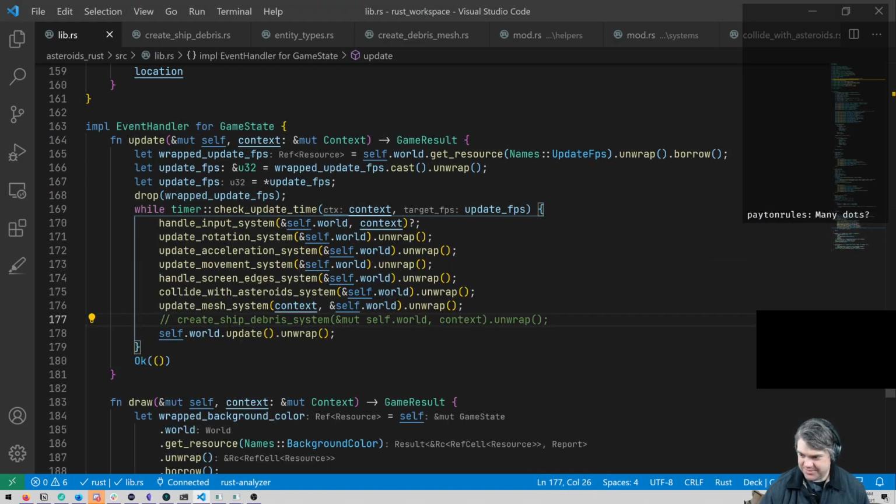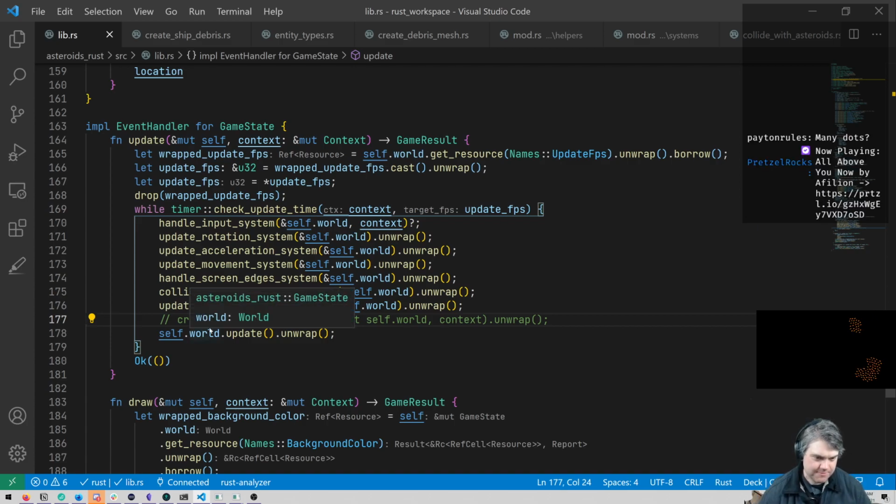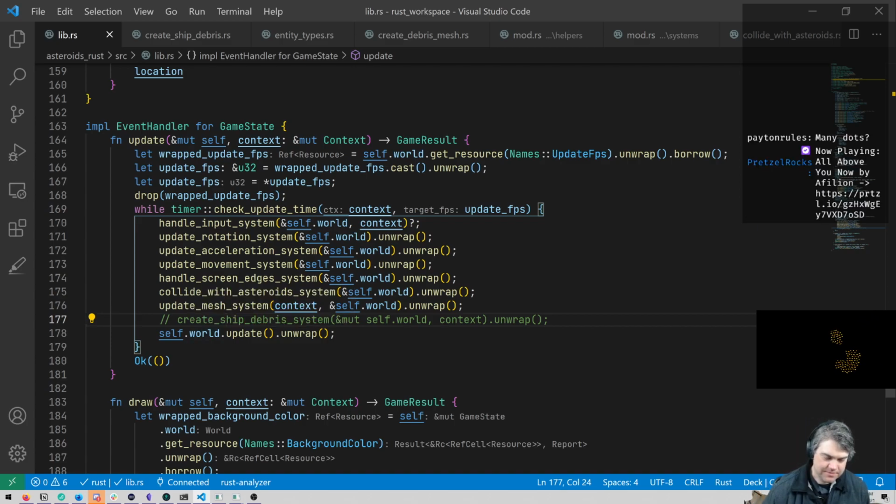The ship actually disappears. What's going on there? Why isn't the ship disappearing with this active? Like, what's going on there?